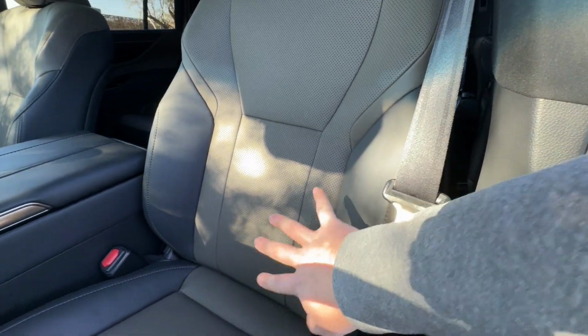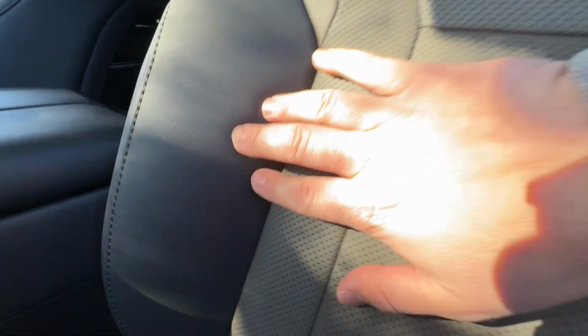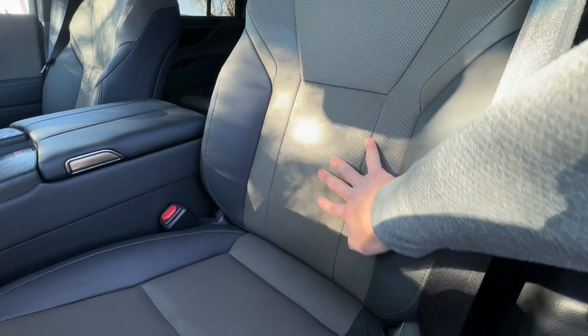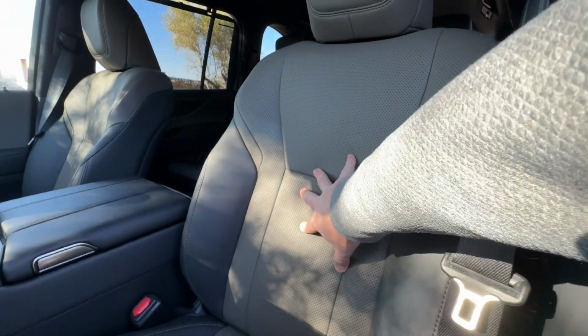I think the stone brown looks fantastic paired with the earth. You kind of have this brown color here in the middle, and then you have kind of a blacky color here on the outside, so it is a two-tone. This is the semi-aniline leather seat, heated and ventilated with the perforation. You can get massage here as well.